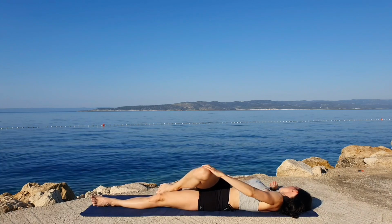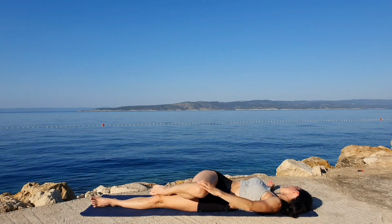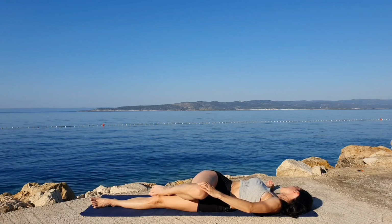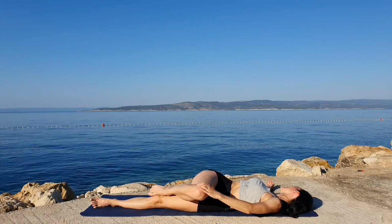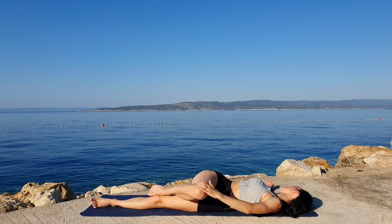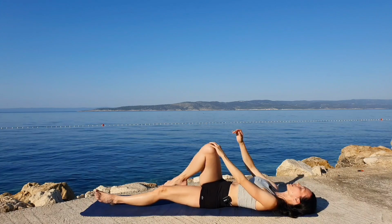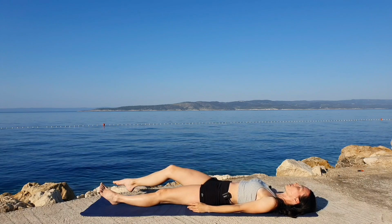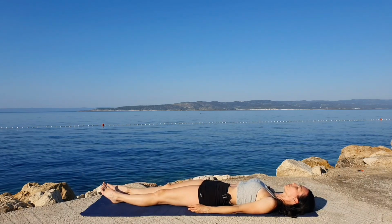Left palm on your right knee or outside of your right thigh. And your gaze to your right side and knee to the left side. And hold one deep breath. With inhale, back to the center, knee to the chest, and exhale, right leg to the left.